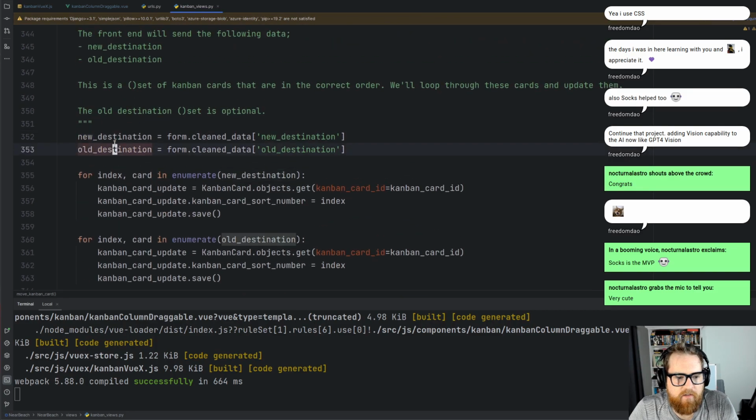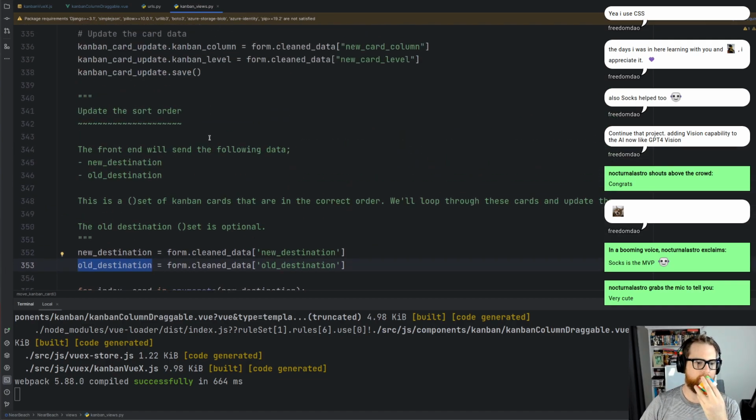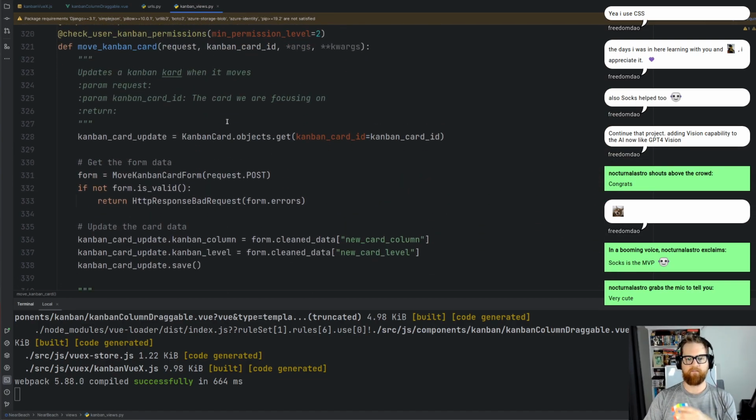This is where we've got old destination, new destination. All right, this is where we've got to simplify things just a little bit. All right, sorry, getting distracted with the cube again. I really got to put this away.